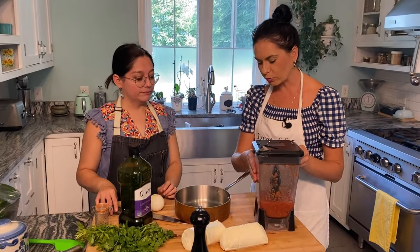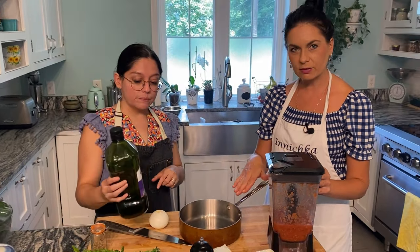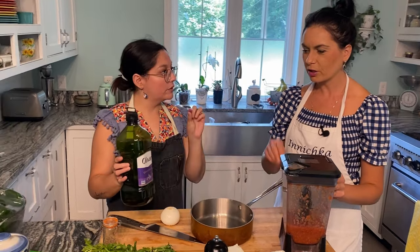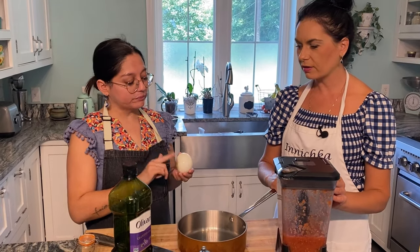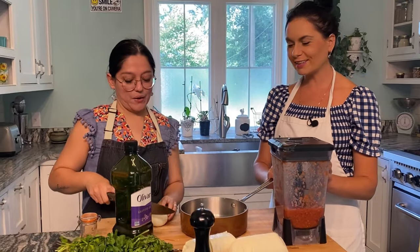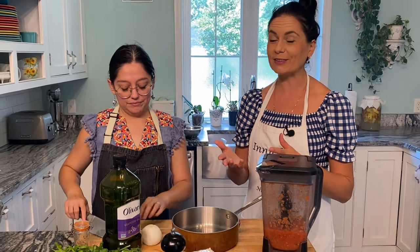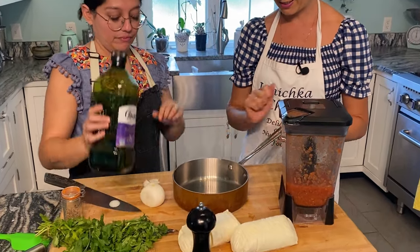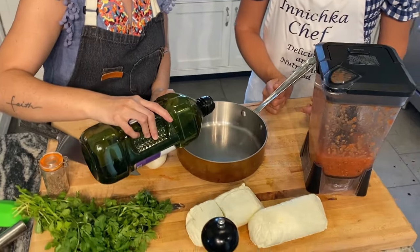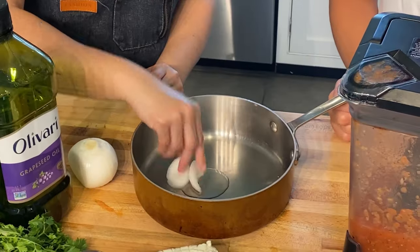What we're going to do now with this sauce? We're gonna cook it a little bit, but we're gonna add grapeseed oil to a saucepan. Just a little bit. It can be any oil. But you just want a little bit, just to flavor the oil with a little piece of onion. A cool technique I use occasionally when I deep fry something savory. I add onion just to flavor the oil. There's a little bit of onion and a tiny bit more. Okay, we'll put it on the heat.